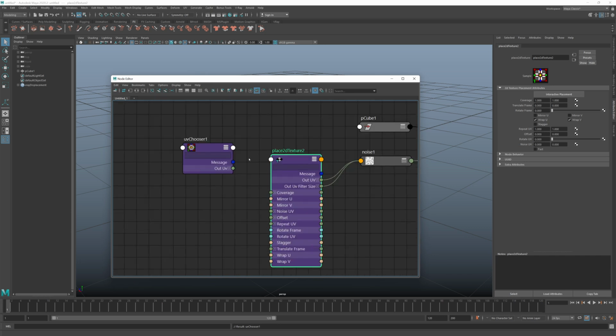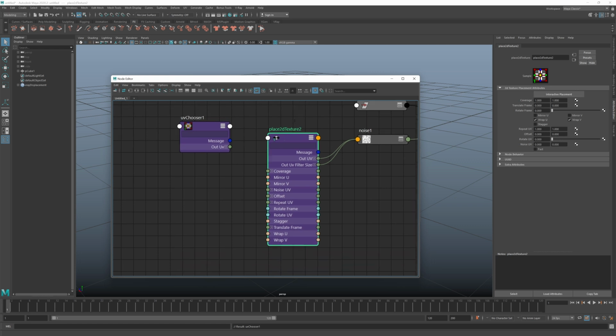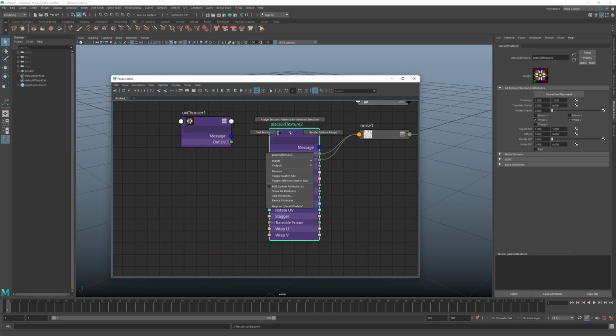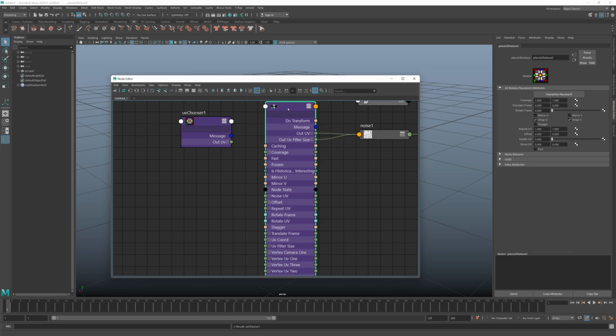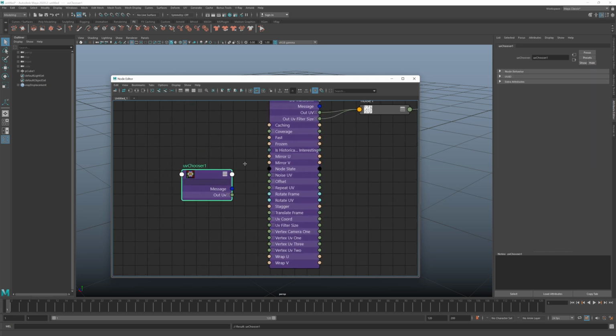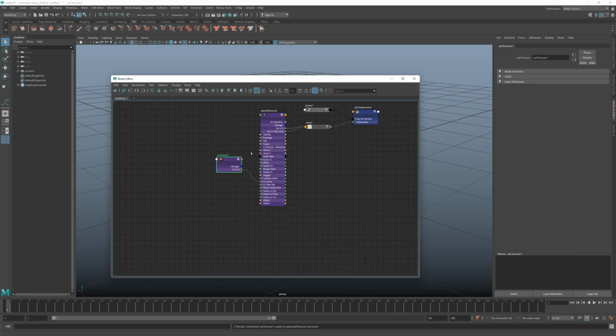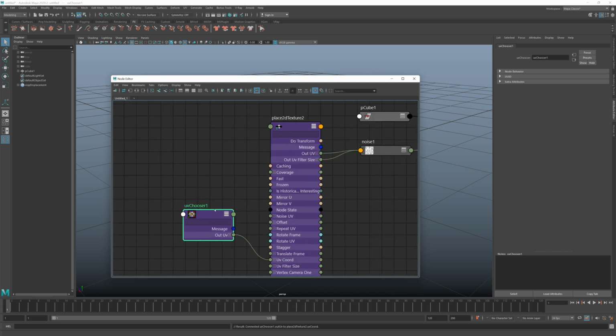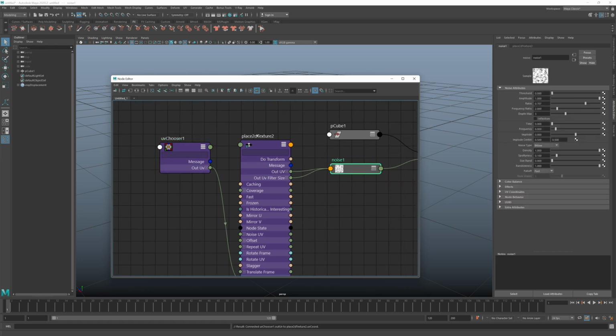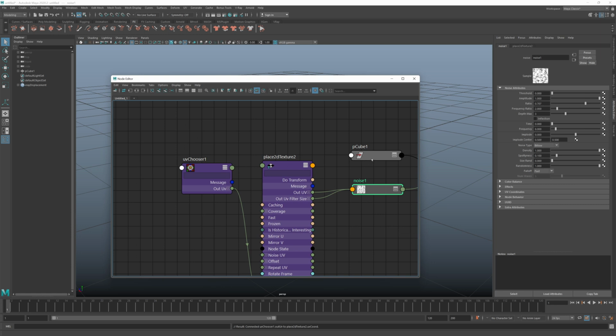I'll want to connect that to the UVs of my Place2D texture. I won't be able to right now, but if you hold down right-click on your Place2D texture, you'll have an option to show all attributes, and that will show everything that you could possibly connect to this node. I'll be able to find UV coordinate, and I can plug my UV Chooser's out UV into the UV coordinate of the Place2D texture. And now I can connect this UV Chooser to the UV I want to use for this noise texture, which will be the UV specified on my cube.